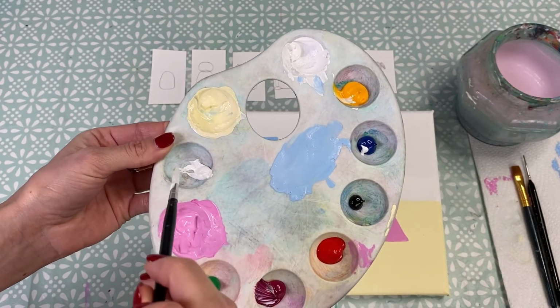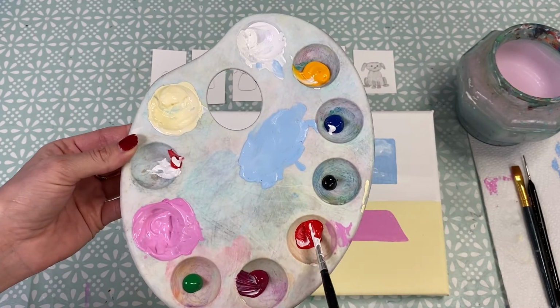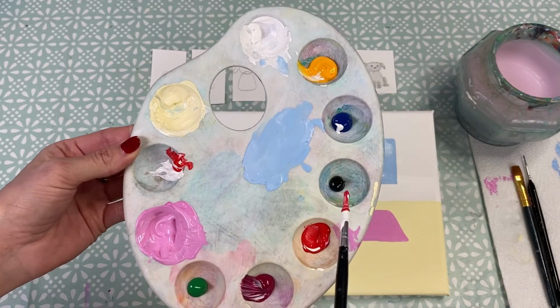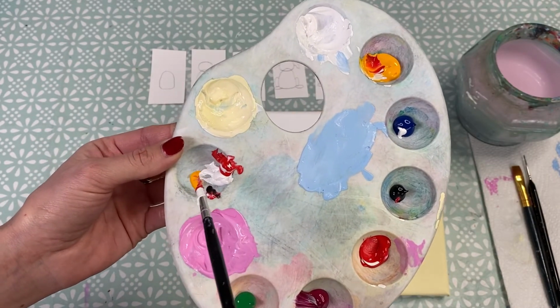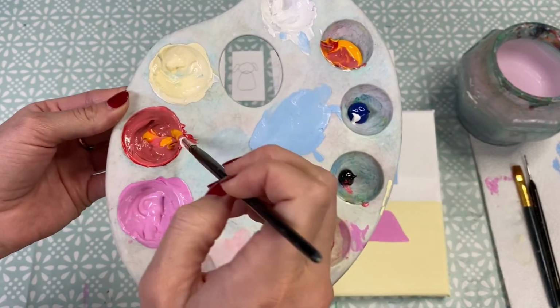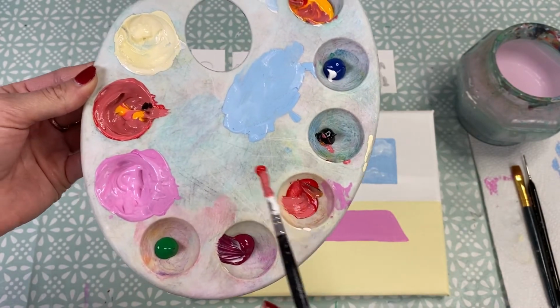I'm then going to add some red paint to this, couple of scoops again. And then I'm also going to add a tiny little bit of black and a scoop of yellow and give it a good mix. And I'm going to see what kind of brown I come up with. So I'm just going to add some more yellow to this, a tiny little bit more black, a tiny bit more red, and give it a good mix.